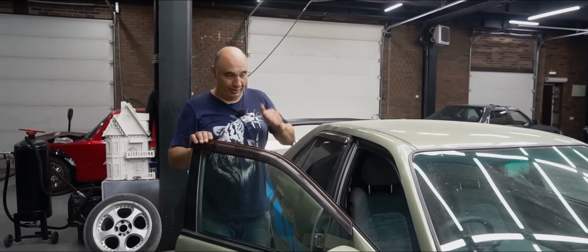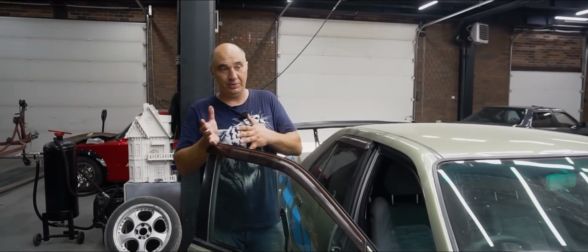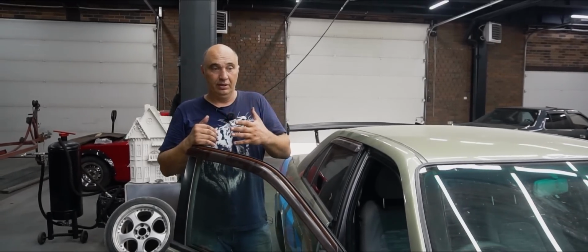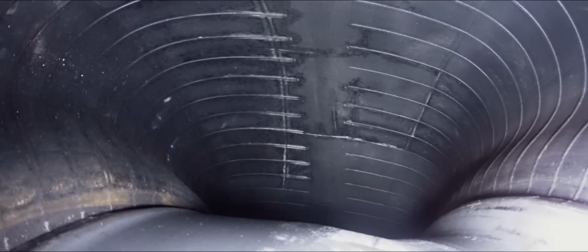Now I just want to drive around and see what's going on inside. First, I'll try driving on some normal pavement. Then hopefully I find some kind of seams and rocks to see exactly how the rubber behaves. Alright, let's roll. I am super curious.